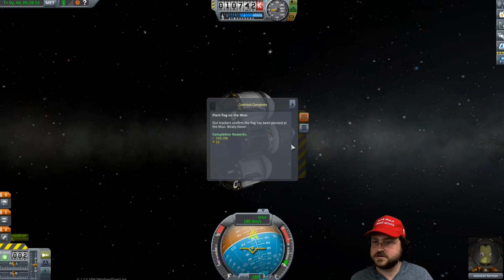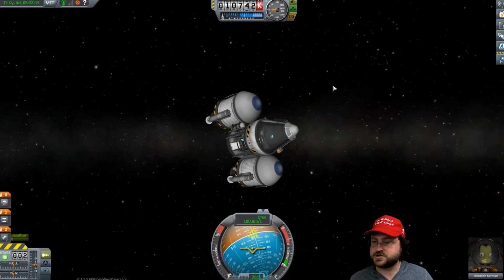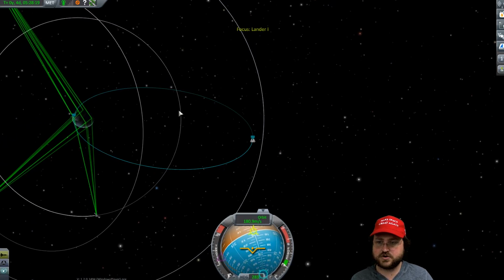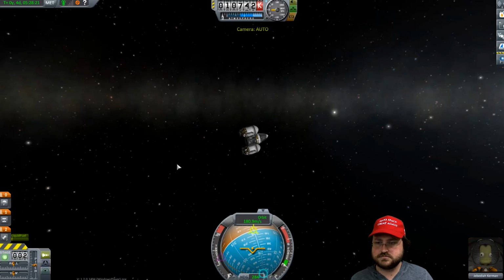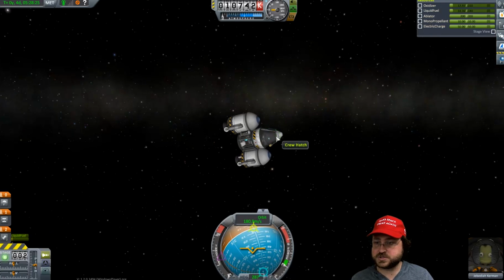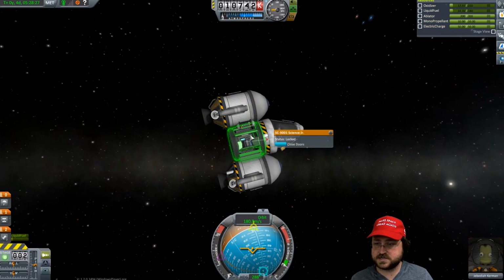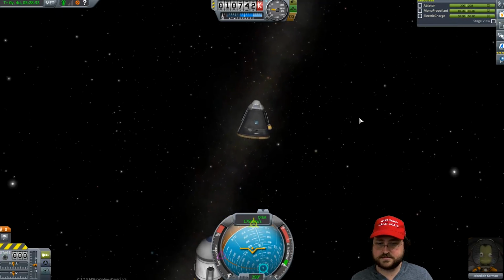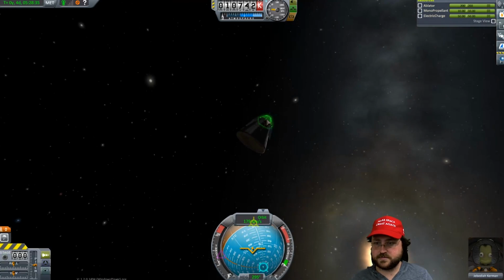At all. You know what? I keep completing these contracts. I should have actually checked to see if there was any more contracts that we could have fulfilled after planting the flag, but oh well. We don't use any power. We've got solar panels as well on this. I think we're going to ditch the rest of the experiment. We've collected all the science out of those bits. Boom, done. This is what we're coming home with.